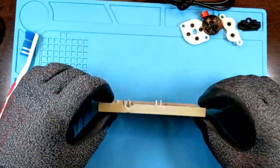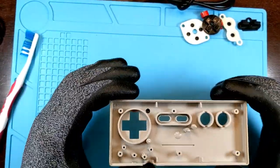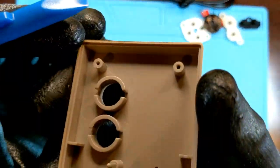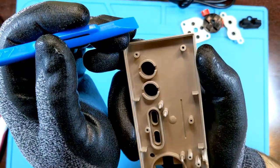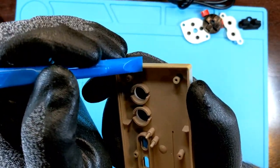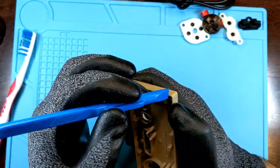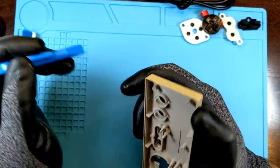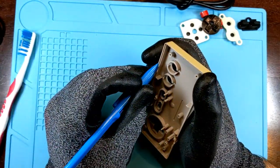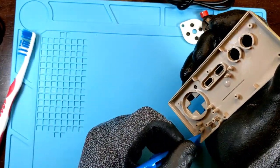Now onto this little faceplate. The places where you're going to have the most dirt are going to be these edges here. And you can probably see the edge right there. It's got a lot of dirt on it. Okay. So take your plastic scraper. Heck, you could even do it with your plastic spoon. Just get in here and scrape all the edges.